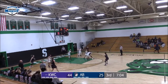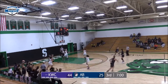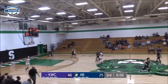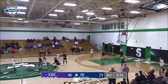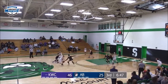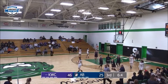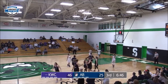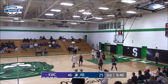2-3 zone employed by the Battlers. Out front, Grimes with it — scoop shot up and in. A little too easy right there — she split the defense and had nothing but green on the line going into the basket. No help-side defense available on the play, and Grimes with an easy coast into the layup. Ball poked out of bounds by Lamb, staying with the Battlers. Walton checking back in, Richardson in as well, and a third player Barga for the Panthers. 6:46 left in this third quarter, 46-25 — the lead has grown for the Panthers to 21 points.